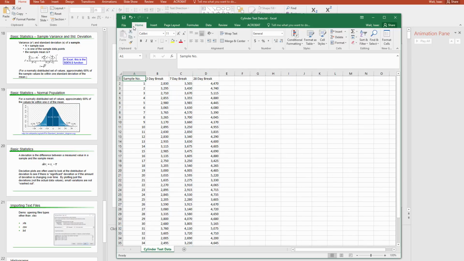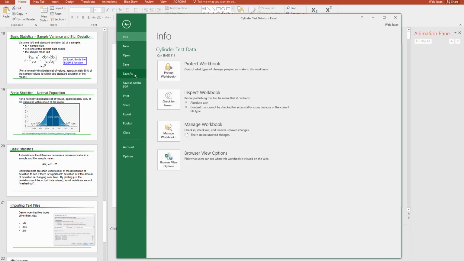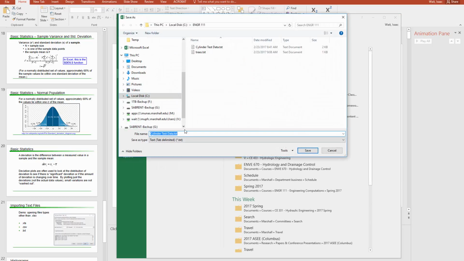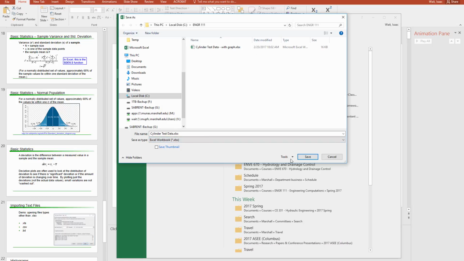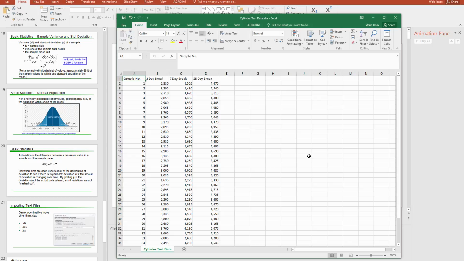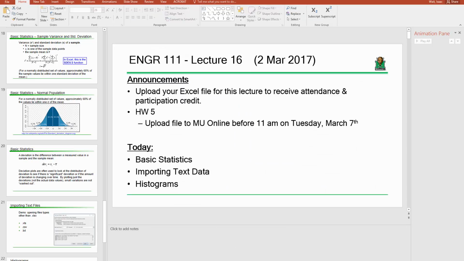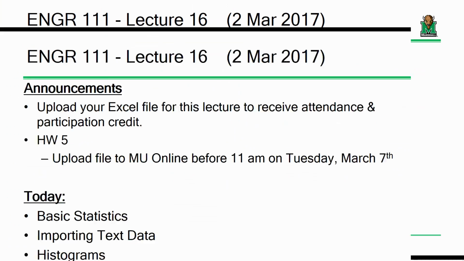And of course, just the advice I gave you before, save your work as a different file type. I'm going to change from text over to an Excel workbook, and then everything would be fine. I could start putting in graphs and calculations, and all of those features would be saved. So that's all I really wanted to show you about importing text files.